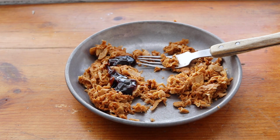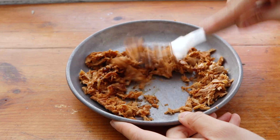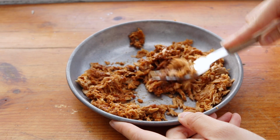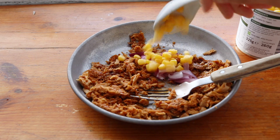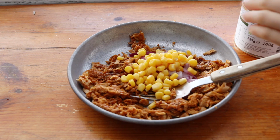I like this patty in general because it does break off into kind of pulled pork chunks like this. Afterwards, I'm going to add a half of a chopped up red onion, a little bit of corn as well, and then you just mix and season to taste, and that's it.